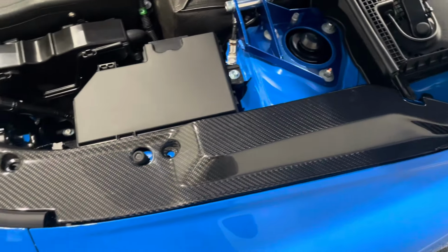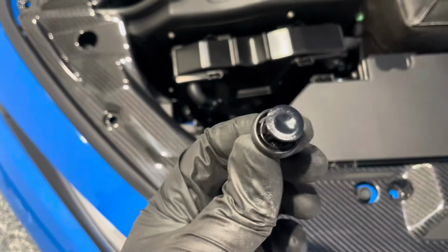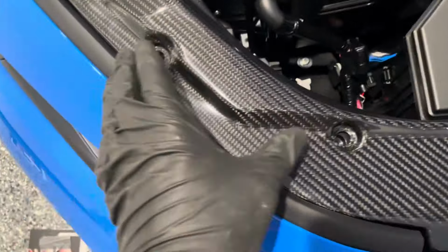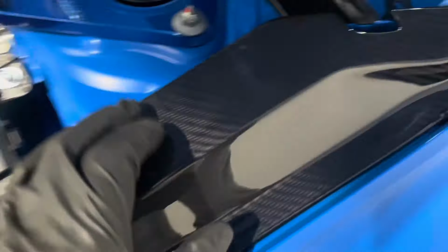So we have the driver's side set mostly in place, and right here and right there, we had to remove two more of these factory clips for it to sit down there. So it's going to attach with these two factory clips. We're going to put another clip in right there once it's lined up, and then we're going to put another clip in right there.